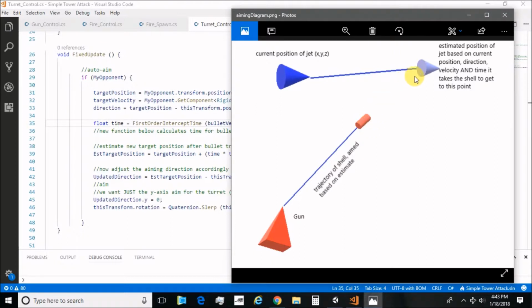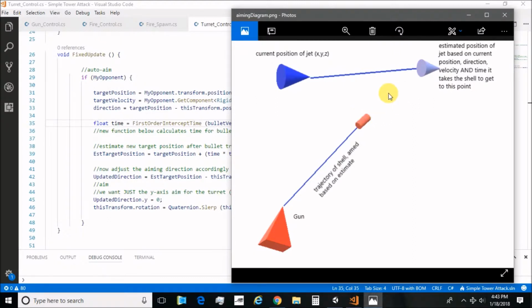And so based on this, we can come up with a rough estimate of where to aim and also what to set the proximity fuse to, so that ideally not only does the shell intersect where the target is going to be, but it also explodes at that point.